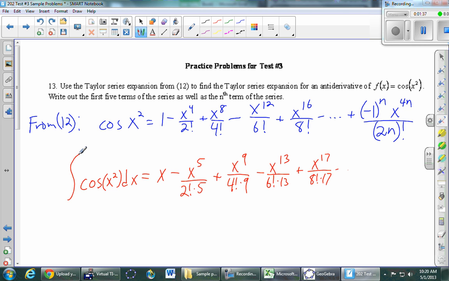And then last part here is just this general term. So the constants get copied just like they have the whole time. So the 2n factorial is going to be there. Negative 1 to the n is going to be there. The variable here is x. So antiderivative of x to the 4n. Add 1 to the power. Divide by the new power.